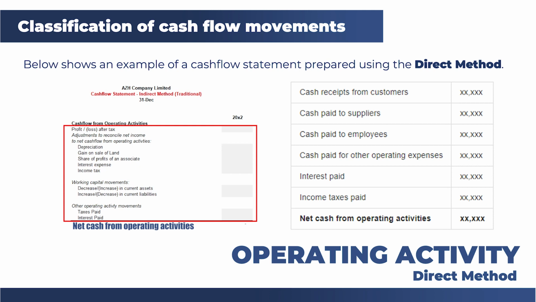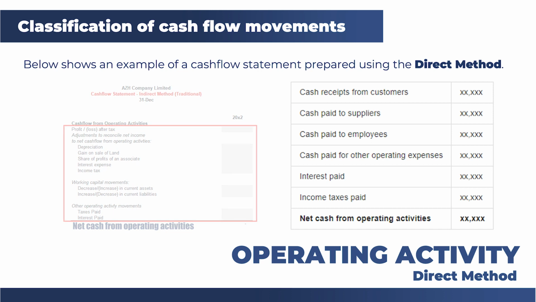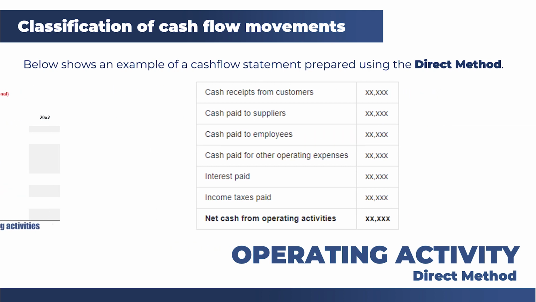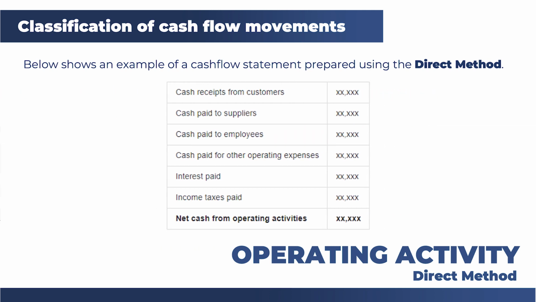And that is actually cured by the direct method, because here you know how much cash was received from customers, how much cash was paid to suppliers, and how much cash was paid to employees, and so on and so forth. IAS 7 encourages the use of the direct method because of this purpose. It's easier to understand. However, in practice, you have to know that the indirect method is more common because it's easier to prepare. Later, we will be comparing the cash flows from the direct method exercise to the cash flows from the previous videos in the indirect method so that you can see the difference.